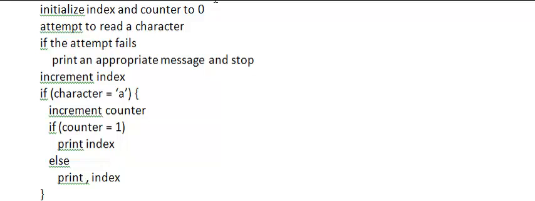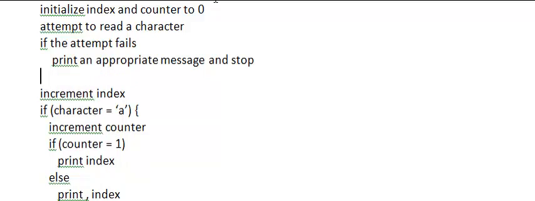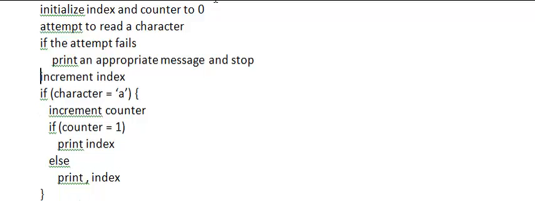That appropriate message would be either the counter or a message saying there is no occurrence of the letter A in the input. Otherwise, we get into this piece of code where we increment the index and process the character A.